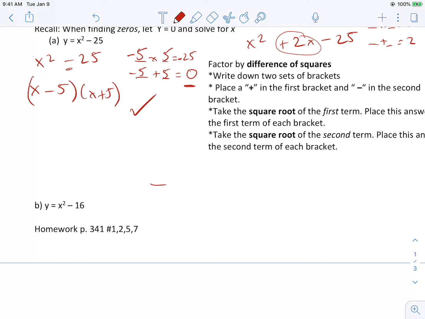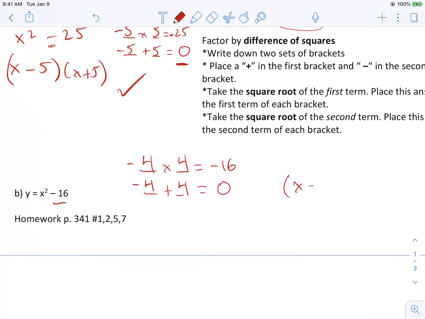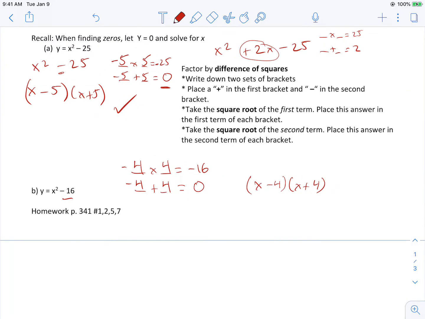For this one, we'll do the same thing. We don't have a middle term again, so which two numbers are going to multiply to our last term, negative 16, and which two numbers are going to add to our middle term, which we don't see, so it's 0. Remember, if you see 0, you need the same number. So what same number multiplies to 16? Well, we're going to need a 4 and a 4, but it's negative 16, so one of our numbers needs to be negative. So negative 4 times positive 4 gives us negative 16, and negative 4 plus positive 4 gives us 0. So our two factors are x minus 4 and x plus 4. Excellent.